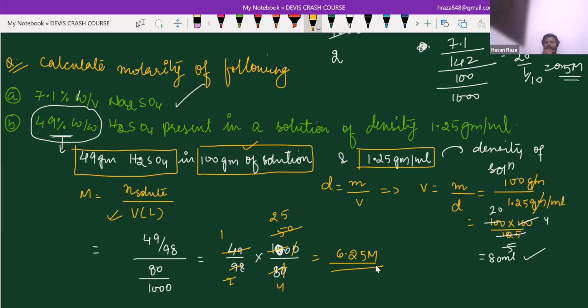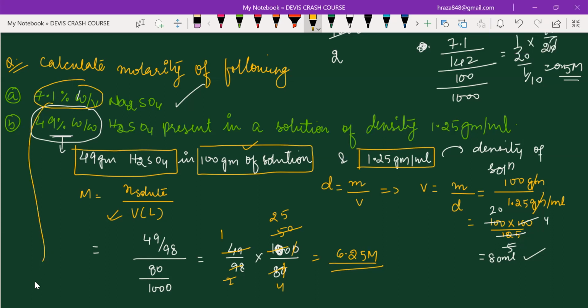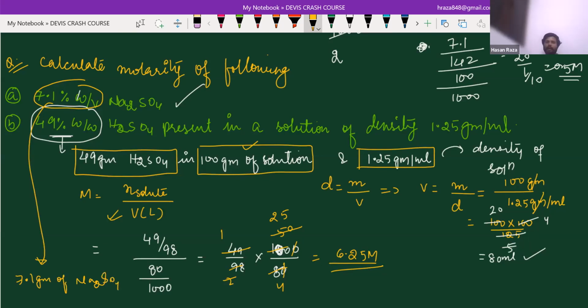How are we going to tackle the question? If you write the complete information about the question, like what is given and what we need to calculate. Sometimes it will be directly given. If you expand this, you can see it is directly given: 7.1 gram of Na2SO4 in 100 ml of solution. So it is given directly. But sometimes it is not directly given. In that case, you have to be careful, and from the given data, we have to calculate something.